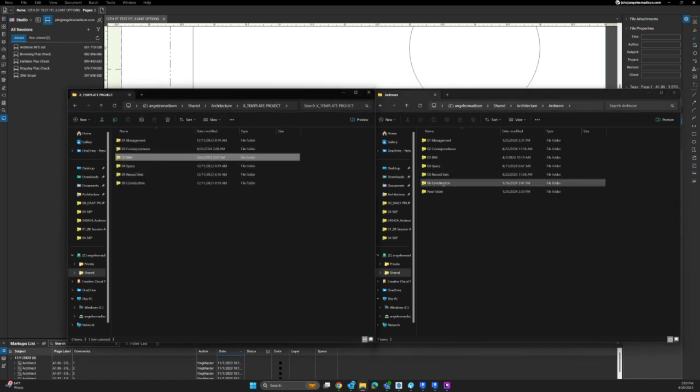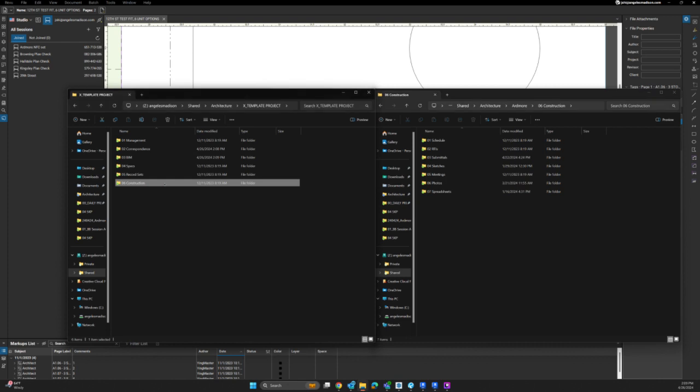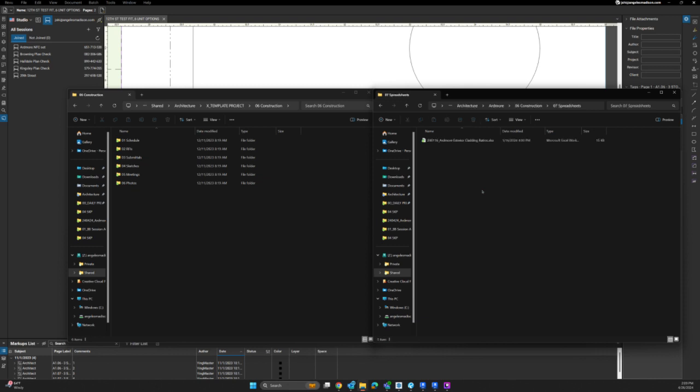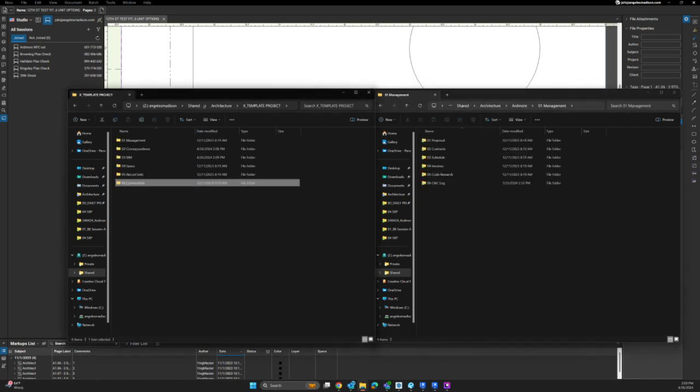Let's see, specs. Session. There's one more. Spreadsheets. I'm not going to do spreadsheets. And probably should be management. Let's see, do I have spreadsheets in management?